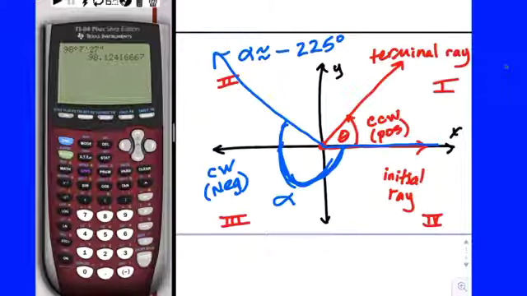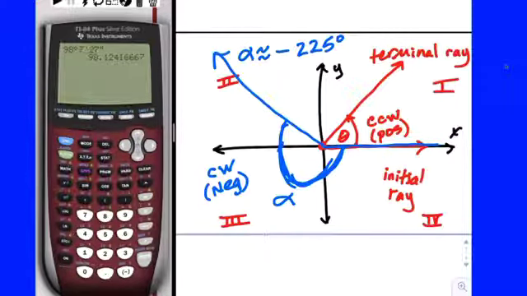So, wow, negative 225 is kind of a blow-me-away angle for y'all at this moment because of two reasons, right? First of all, it's a negative angle, which you never had in geometry, and it's an angle that's bigger than 180, which you never had in geometry, right? But we can talk about a reflex angle if it's bigger than 180. Now, no problem, okay? It's just designating how far we rotate around the coordinate plane.